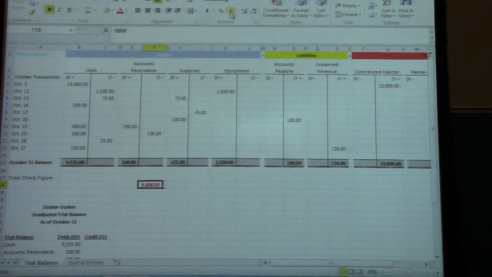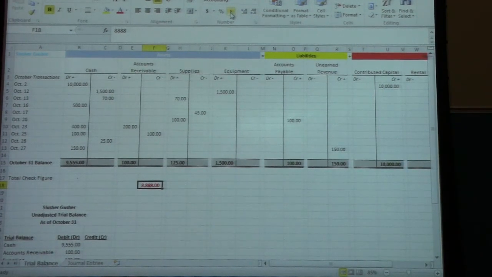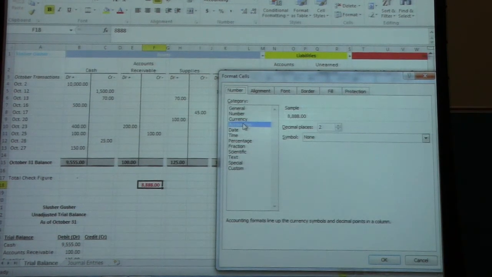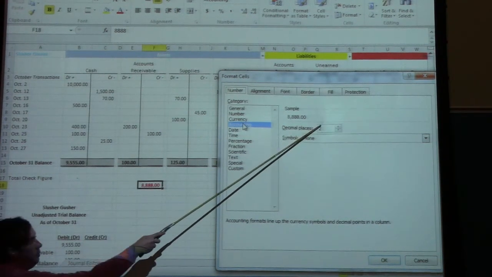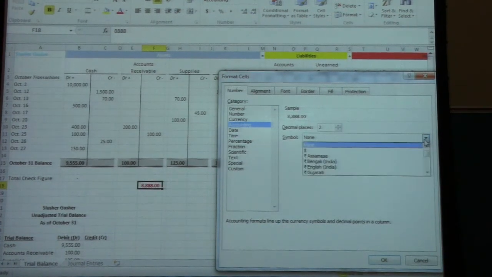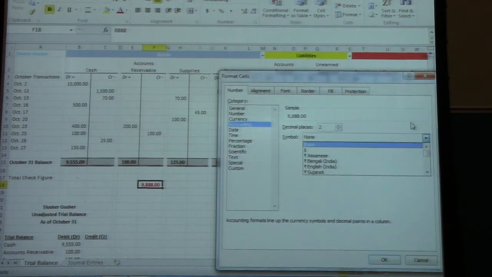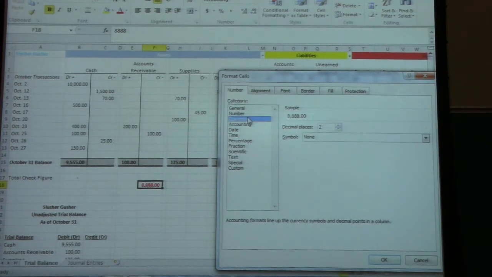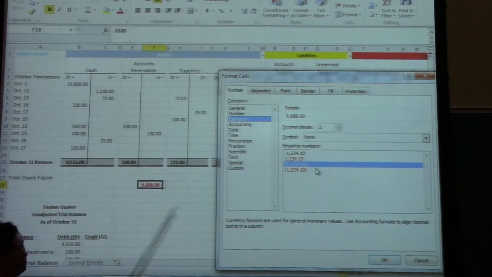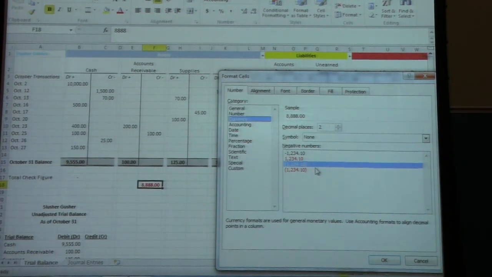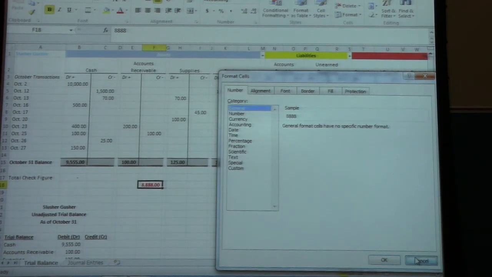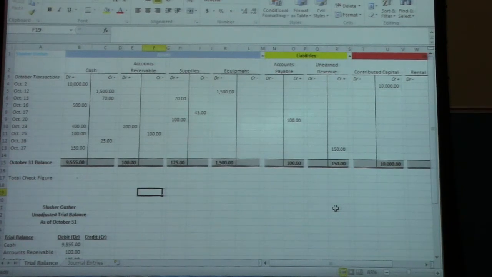have commas. If you wanted to change that again, you could hit Control 1, hold down Control and hit 1, and then you go over here to number, and you can select what kind of numbering you want. For instance, right now we have 2 decimal places. We don't have a symbol. A symbol will be like a currency symbol. So for instance, if we push the drop down, we could have dollars or whatever. And then notice we could change this to say currency. Currency has its own type of formatting. It shows you examples of what those numbers might look like in various scenarios. Okay? You could also select number. You could select general, etc., etc. So just gives you a little preview on how to format cells.